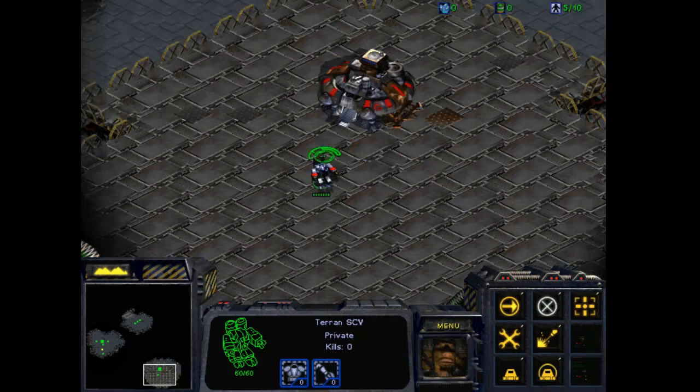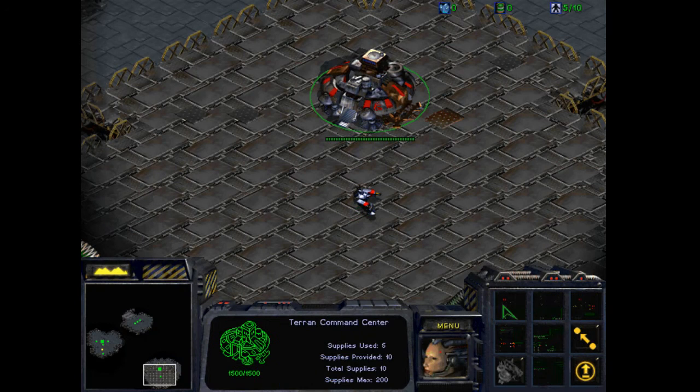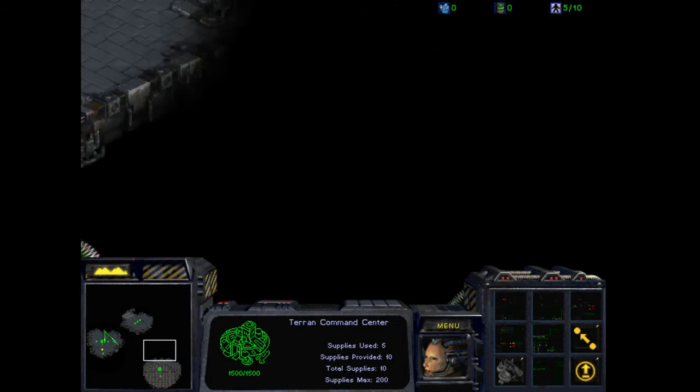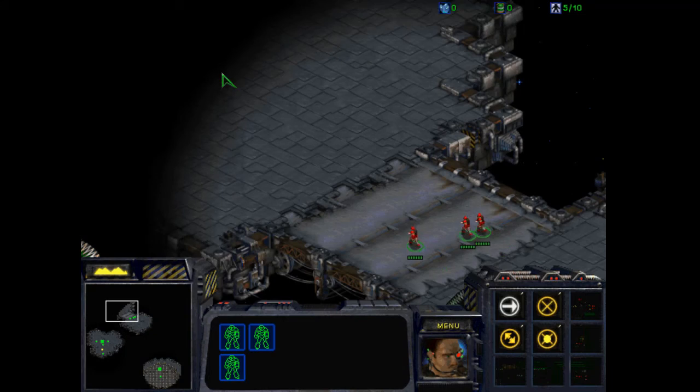What about the SCV? Can he make science facility? Nope. And starports too, I disabled that. Can we make SCVs? Nope. I disabled the nuclear silo as well. So yeah, that's how you do stuff like that. And now we go to our main stuff.